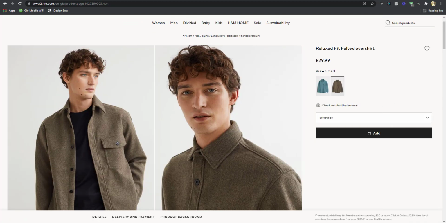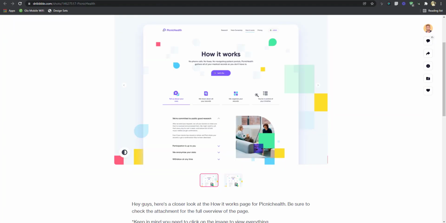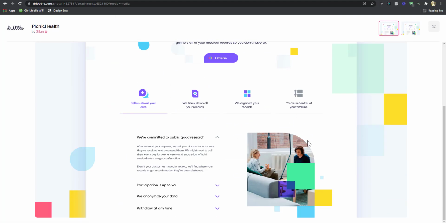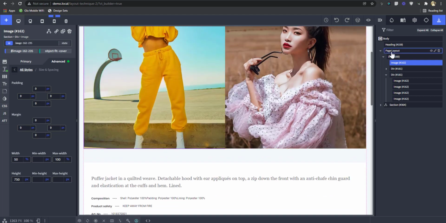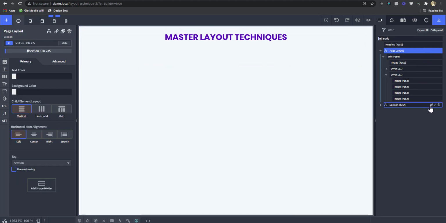There are a lot of other use cases. For instance, you could use absolutely positioned elements for decorative elements. There are a couple of layouts like this. If you have something like this, all these are absolutely positioned elements. I'm just going to briefly explain the actual positioning of the elements. Now let me turn this off and bring this back.